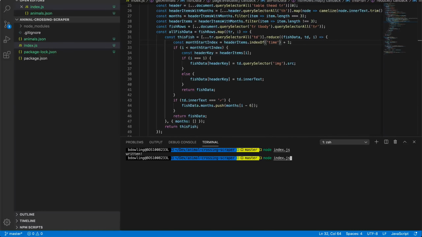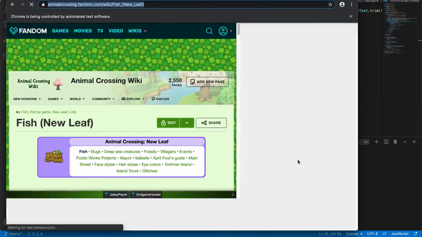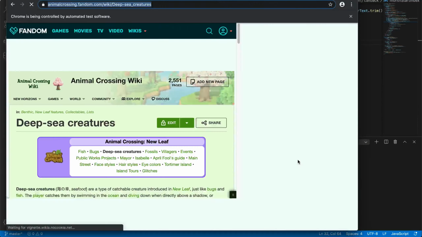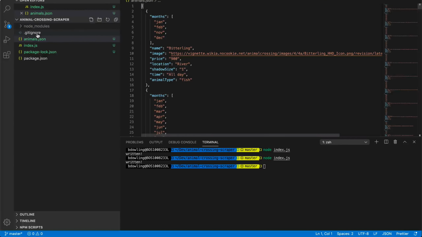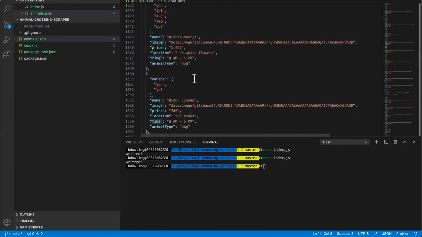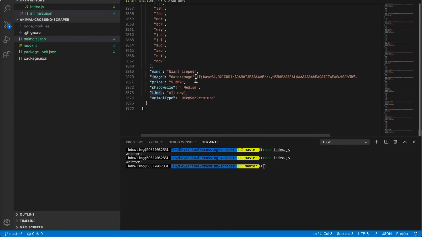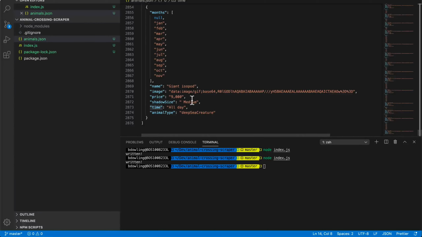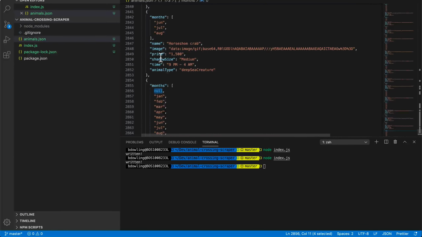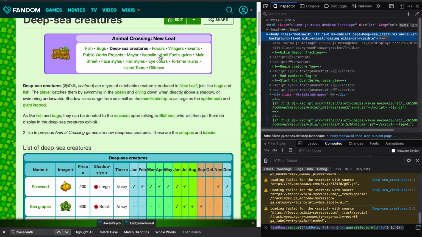So let's give that a run through and see if it works. We'll clear this out just in case, although it should override it anyway. Okay, and we'll check out the file one more time. For our fish, we're good with our time. Let's see down here. It looks like we don't have this undefined anymore. January, February, March, April, May, June, July, August, September, October, November. And then there's a null. So it looks like in our months, we're still getting an issue with our months themselves.